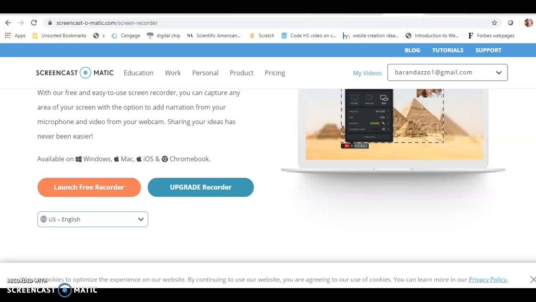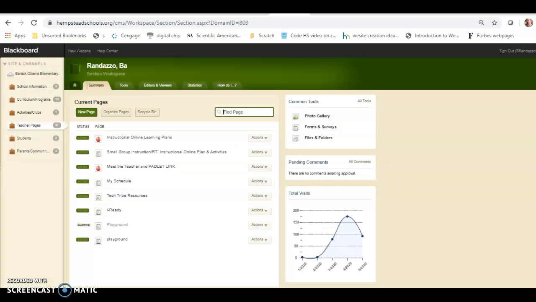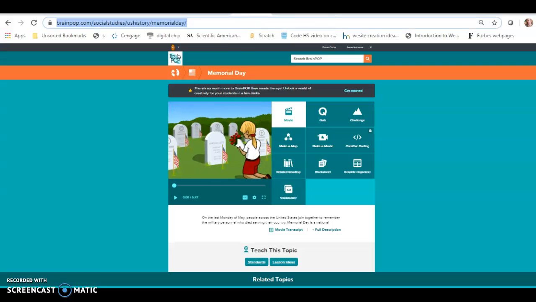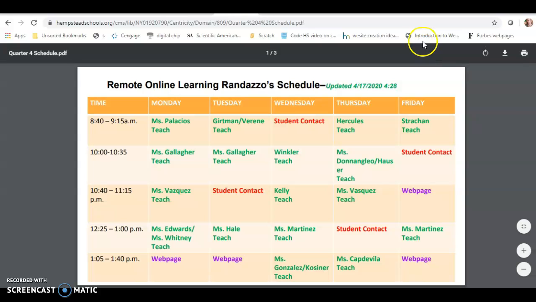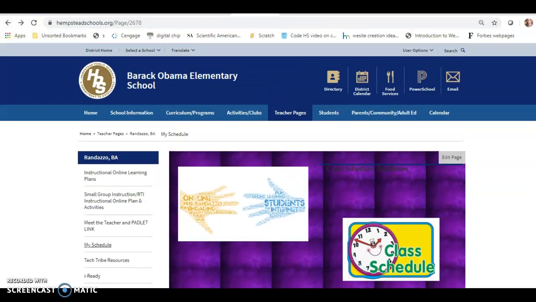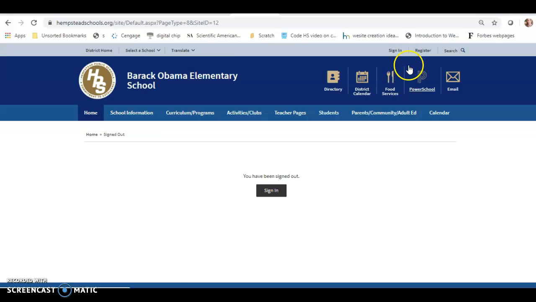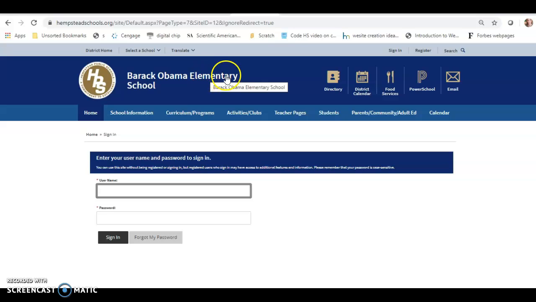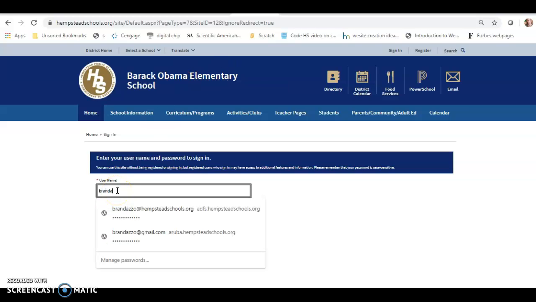First order of business as usual is we're going to go to hempsteadschools.org. I'm just going to sign out here very quickly. We were doing some work previously in the other tutorials, so I'm going to go ahead and sign out. Just want to remind you, when you sign in on Barack Obama Elementary's page, always start with your first initial of your first name and your full last name.